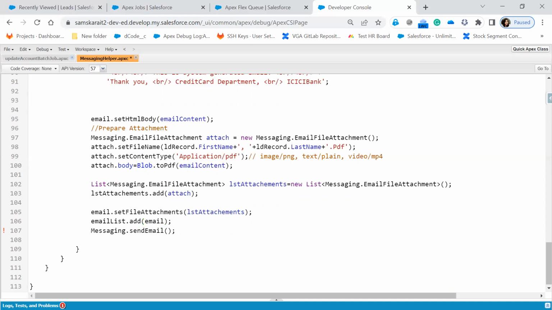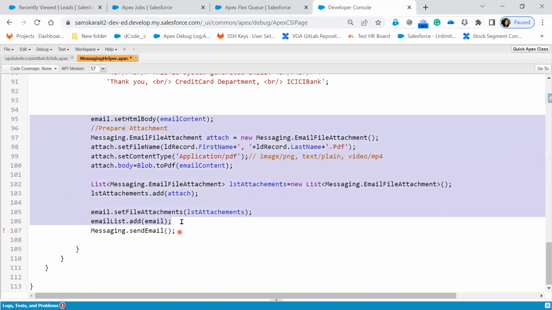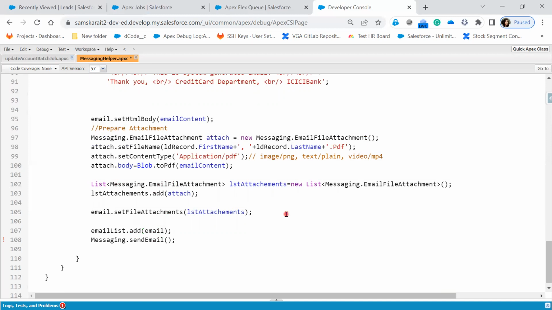I'll add all the emails. Anybody has any question till this point? Here I'm doing a single email, pushing to the list of emails.